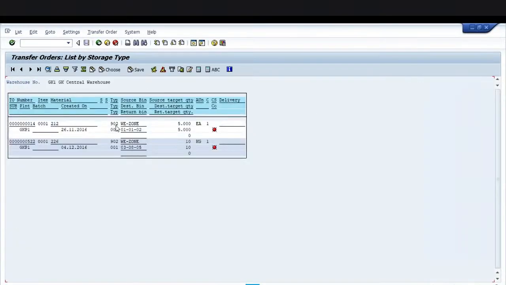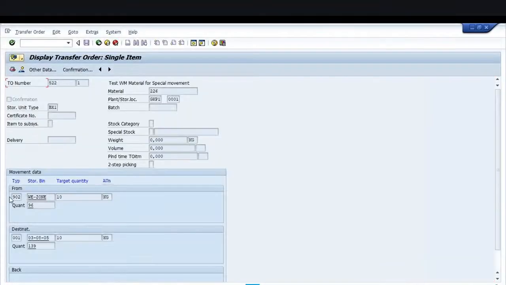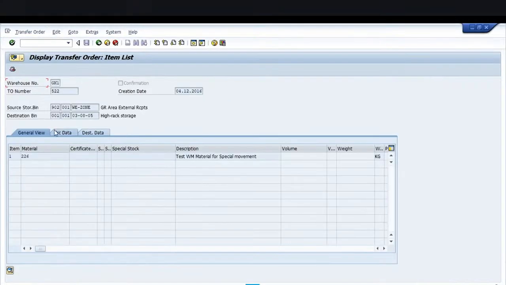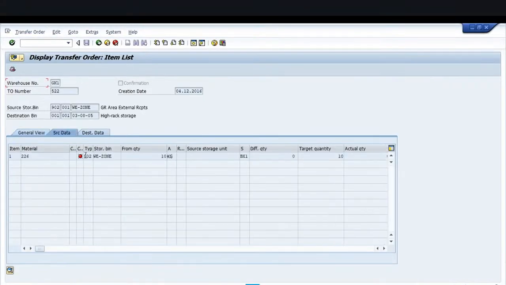We'll choose this TO, 522. See, the source is interim storage type, and the destination is a receiving TO. Let's use this TO for our checking. See, the transfer order is open. You can see the red color here in the destination data.